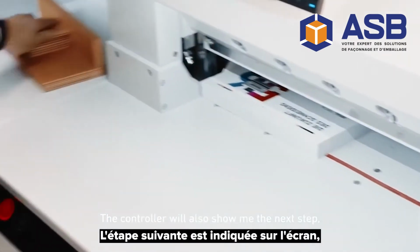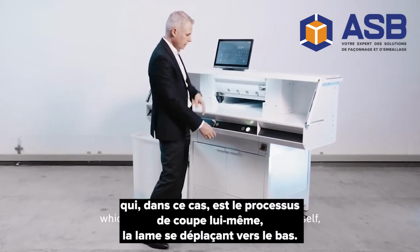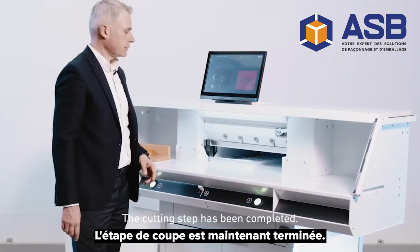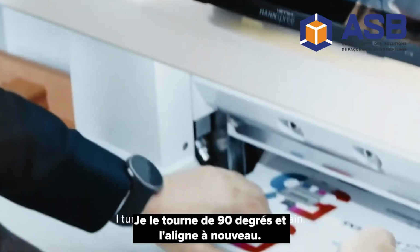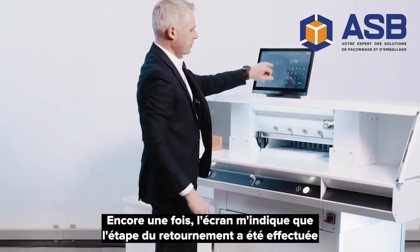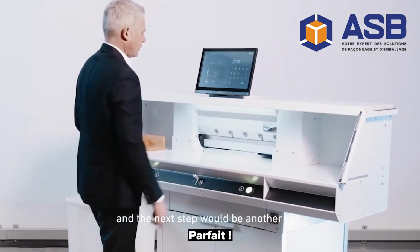The controller will also show me the next step, which in this case is the cutting process itself, with the blade moving downward. The cutting step has been completed. Now the paper needs to be moved to the next cutting position. I turn it by 90 degrees and align it again. Again, I will be shown that the turning step has been completed, and the next step would be another cut. Perfect.